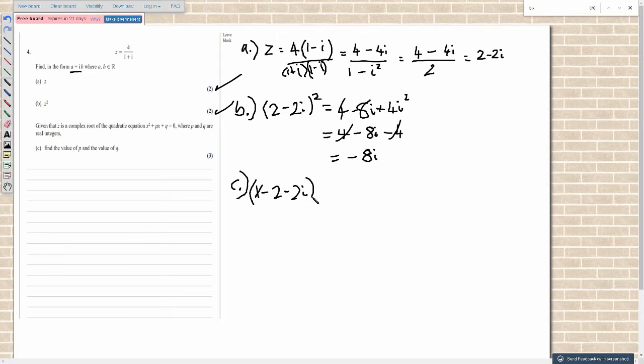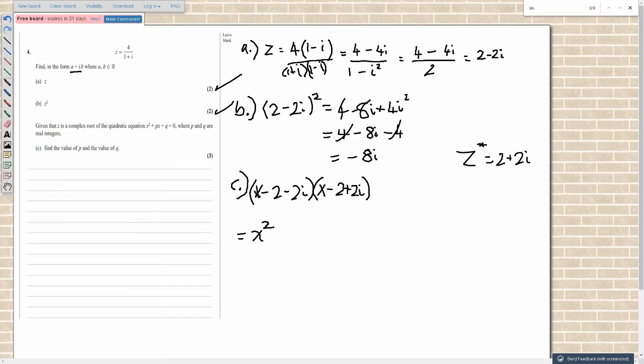That's one of the roots. And I can also write this as (x minus (2 plus 2i)). Remember, the conjugate is just, if I write here, 2 plus 2i. So that's the conjugate for this one. Now all you need to do is expand this across. To save a bit of time, I'm just going to shortcut it. Hopefully this is what you should get.